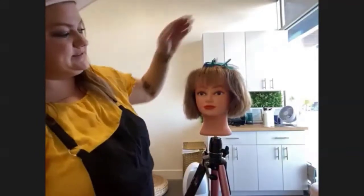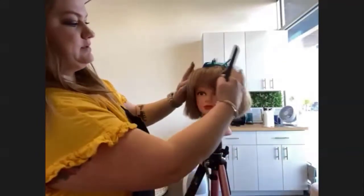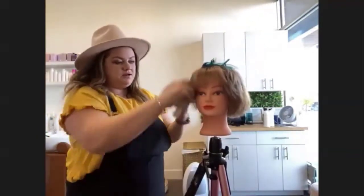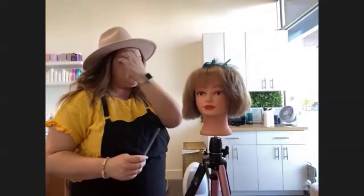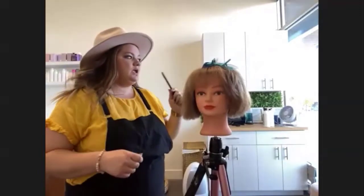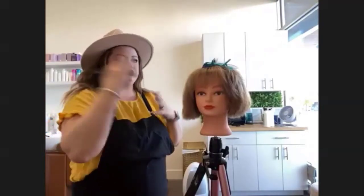So with these bangs, I'm going to flat iron a little bit more down, and this I'm going to curl out to the side. That's another thing in consultation: a lot of people want a curtain bang right now, but do they really? Are you going to wake up and just put a bobby pin in it because you don't want to style it, or are you going to blow dry your hair?